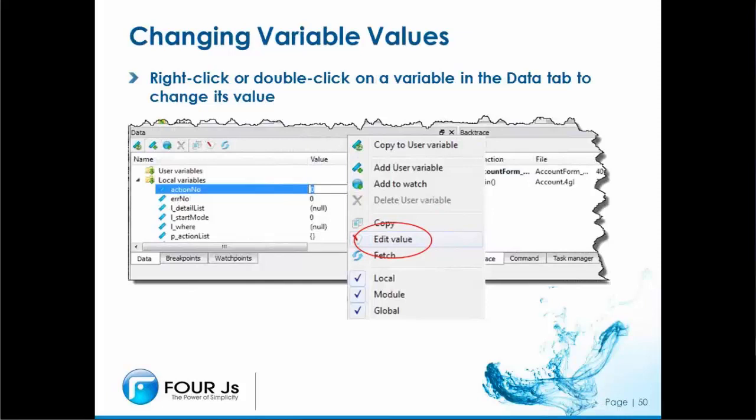So here finally is where you go to change variable values. You can go to the Data tab and find your variable that you want to change. Usually, of course, you're in the middle of a debugging session where maybe you've got a clue as to what the problem is, and you're thinking, boy, the problem here is that this is somehow getting set to an incorrect value, and let's see what happens if I change it to this. So a lot of times this is more or less experimenting with possible solutions or trying to diagnose what's going wrong by actually editing these variables during the session.